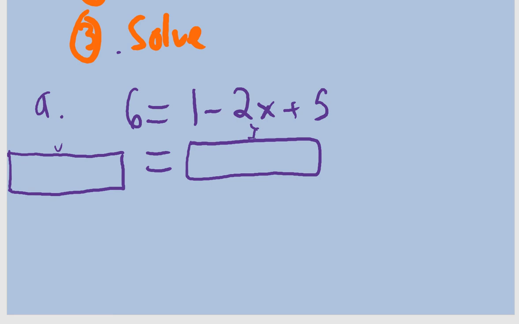I have kids that do that every single time, and if you want to do it like that, that's fine. You're going to get the same thing one way or the other, because at the end you're going to end up dividing, and you're either going to be dividing by a positive or negative, and you're going to get the same answer. Maybe I'll show you that in an example or two from now.